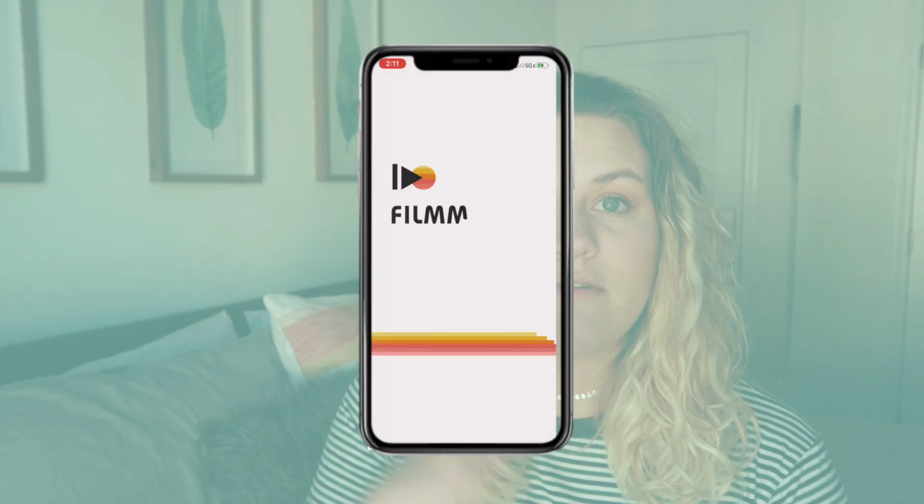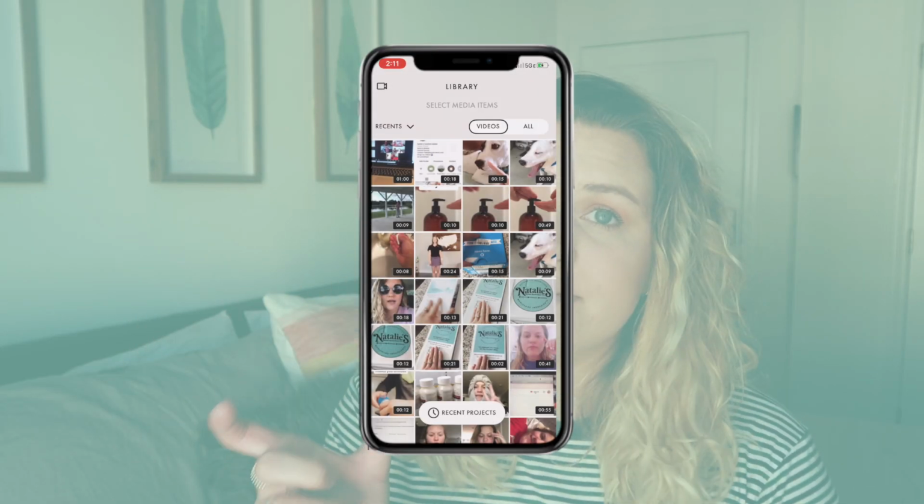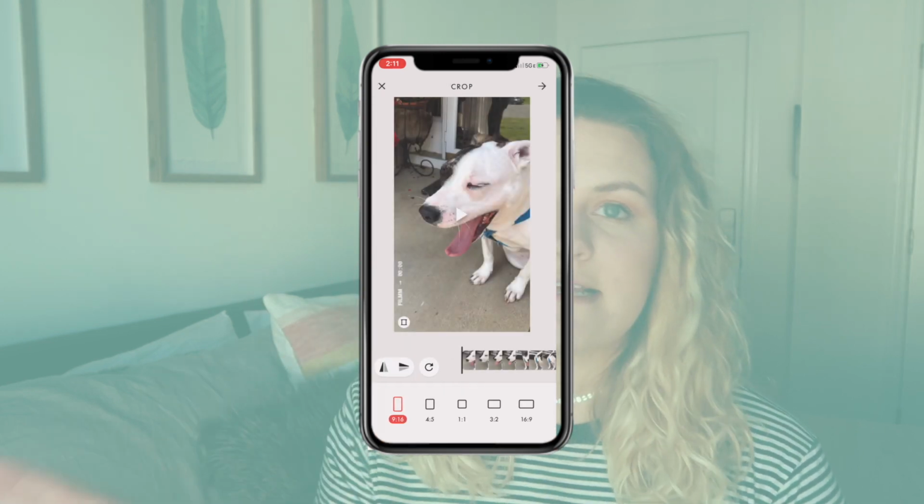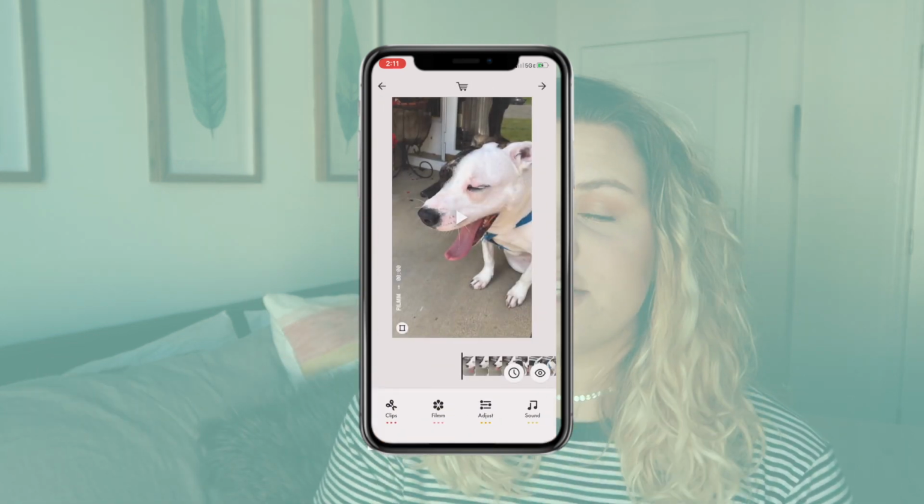Everything else that I'm going to be talking about are apps that I feel are helpful, that are nice, they look nice, they work well. So the first app I want to talk about is the Filmm App, and Filmm App is from Zoe Sugg, who is Zoella, and A Color Story. They also have an app, but they collaborated and created the Filmm App, and it's basically an app where you can import videos, and you can make video clips, all kinds of stuff, where you can add filters and light leaks and things like that over videos, and I just think it's really cute.